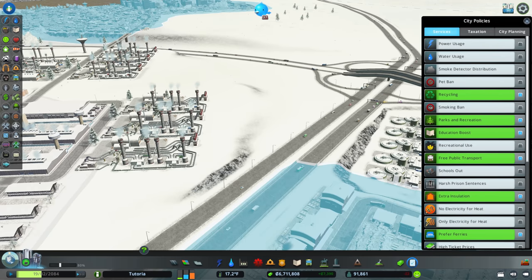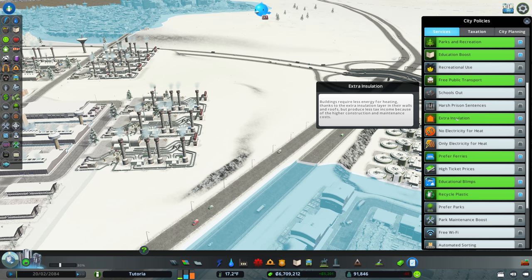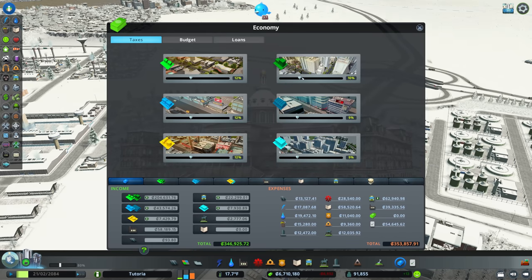Now, we enabled this policy for extra insulation, and I want to take a look at what that's doing to us. So this is going to reduce our tax income for all of our buildings because of the extra insulation, but we're going to save a little bit. So I want to come in here and, I know one thing that has been bugging a lot of people is I forgot to raise taxes in the highest densities. We'll get to that. There we go. So we're going to boost this up. We see that our tax income is not very good right now. We're churning along. It's positive, but we could do better.